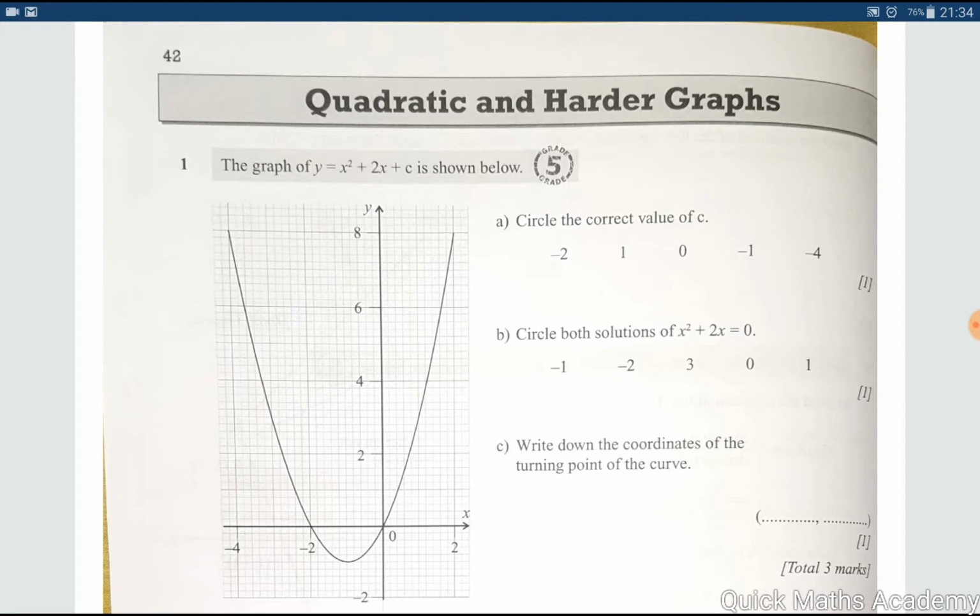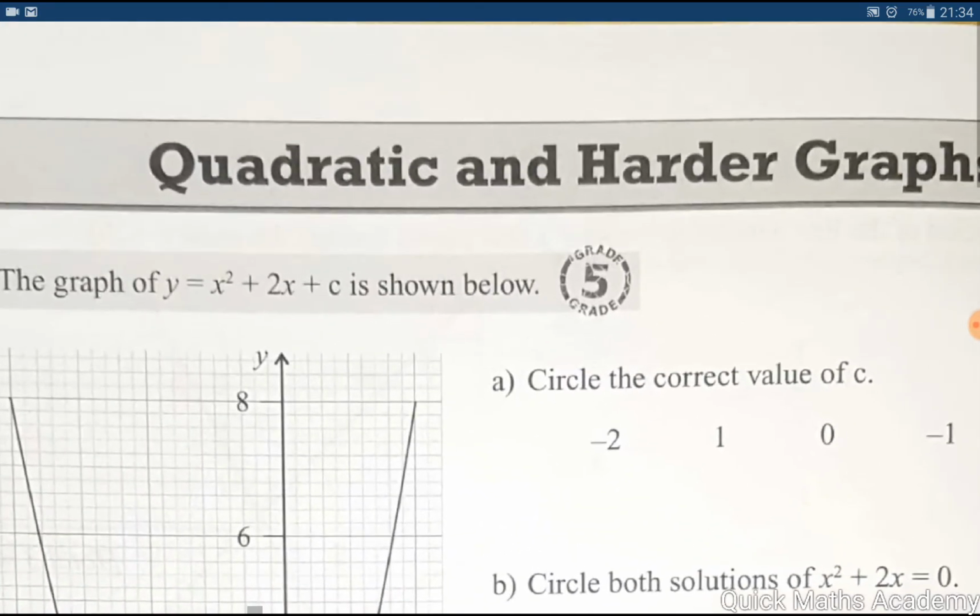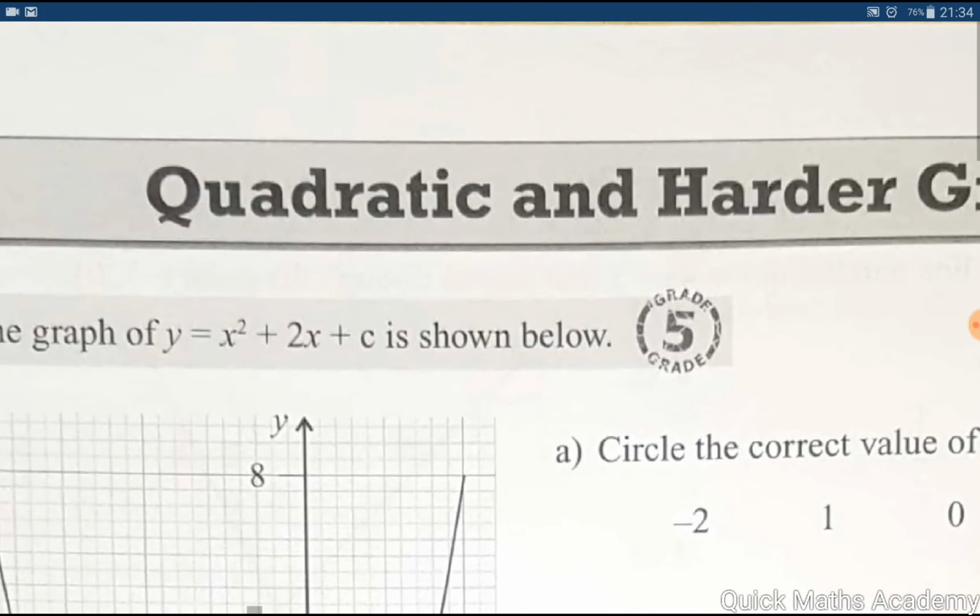Today we are going to be talking about quadratic and order graphics. We are going to start with the quadratic equation. A quadratic equation is always something like this: y equals ax squared plus bx plus c. A quadratic equation is always something like this. It has a squared term, an x term, and an independent term.